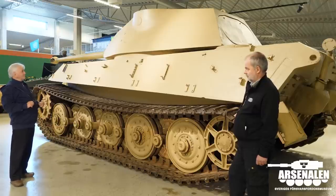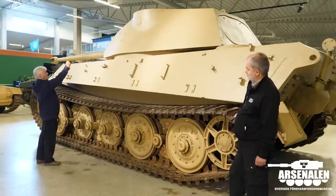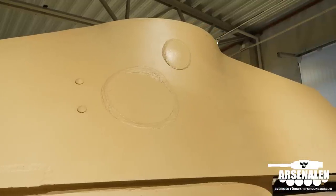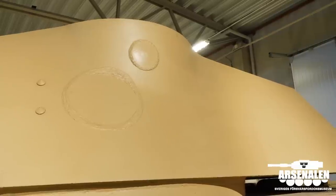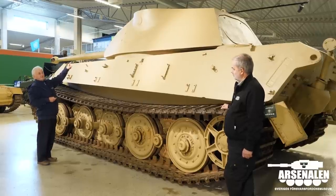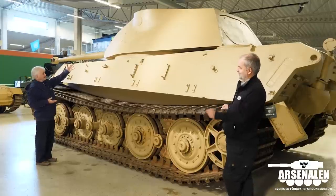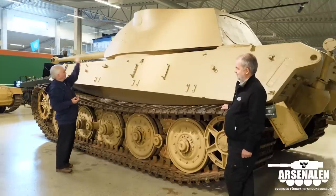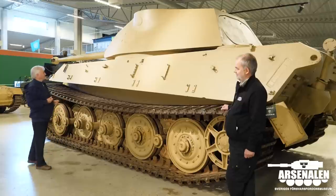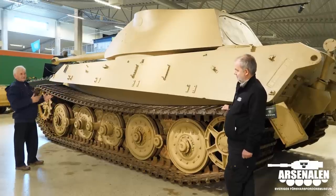Other notable features: on the turret you can see the bulge where the commander's cupola would normally have been mounted, but that's missing. Up there is the small circle — the machine pistol port envisaged back when the Porsche Tiger II was being designed. There was a pistol port for the commander, and then this bigger hatch that's welded closed was for handing out messages to people outside the vehicle without having to dismount — sort of a letter box. There are pictures of an early Panther where a guy on a horse is taking a message from the guys inside the tank. This was dispensed with at this stage, so it's welded closed, but it's very interesting for anyone studying the vehicle.